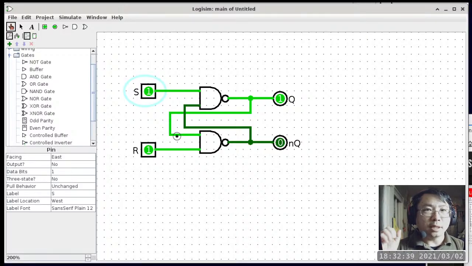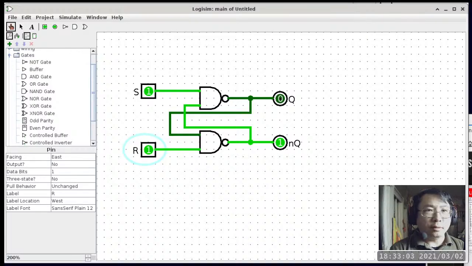So now the SR latch has an output of 1. Now if we follow the other path, resetting both pins to zeros to begin with, and this time we change the S pin from a 0 to a 1, and then we change the R pin from a 0 to a 1, you can see how this time it is remembering the output of the SR latch to be a 0.